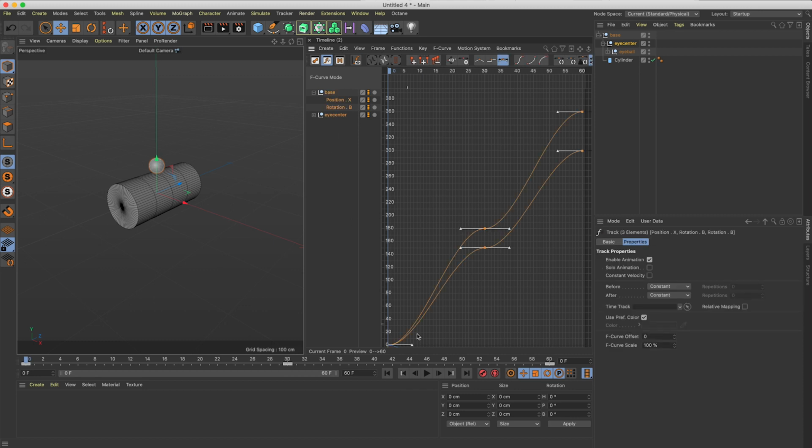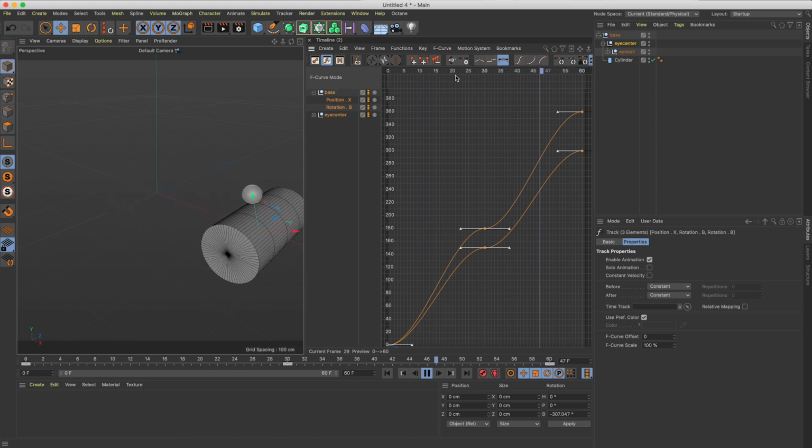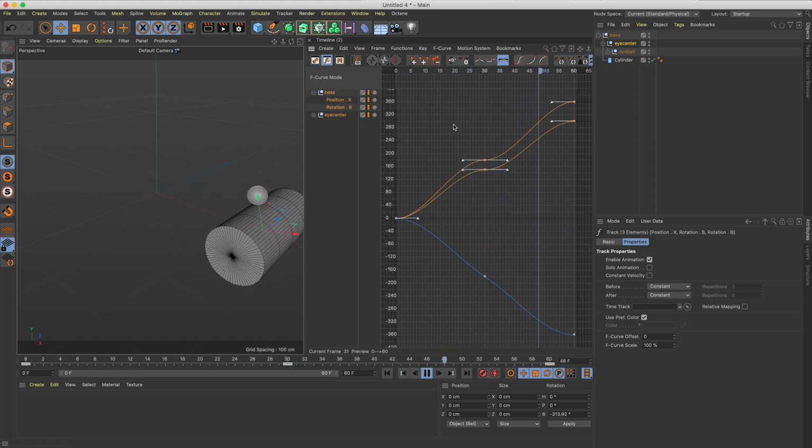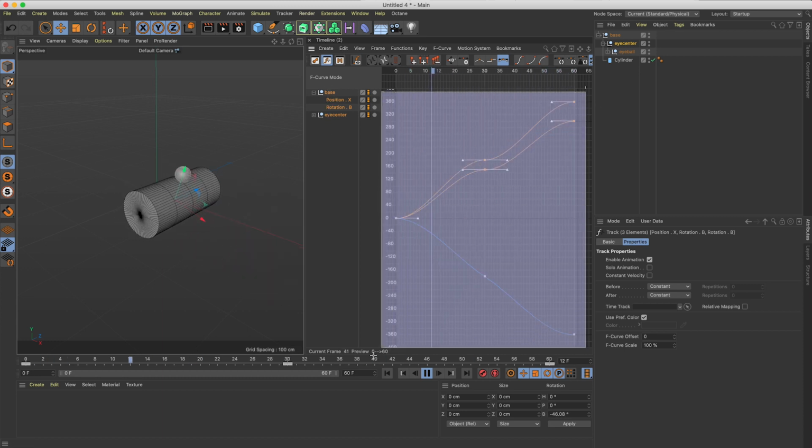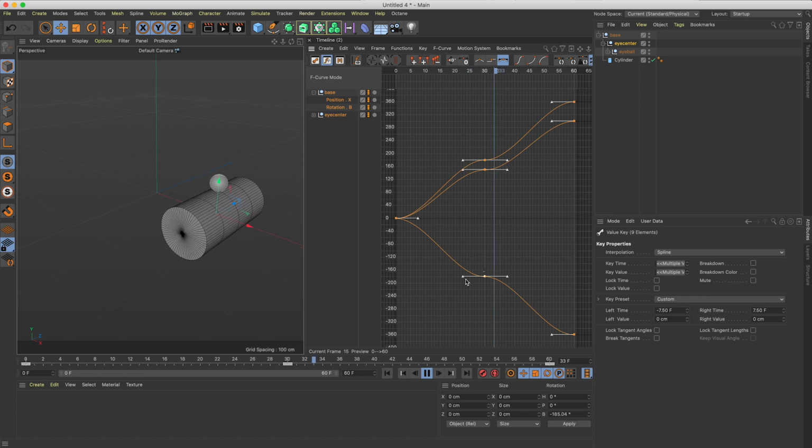Good. So now, if we press play, we see this is wobbling. That's because we have to adjust again our curves. So we choose all. This button here gives us the view of all the selected keyframes. Select them in here and click the ease in and ease out. And now we see it stays exactly on top.